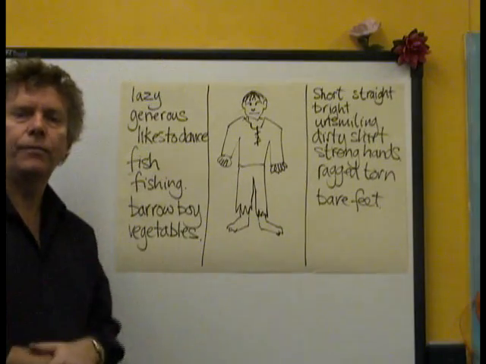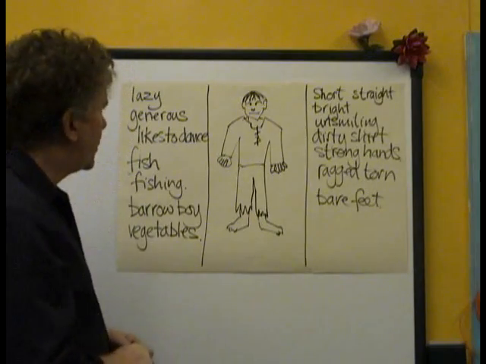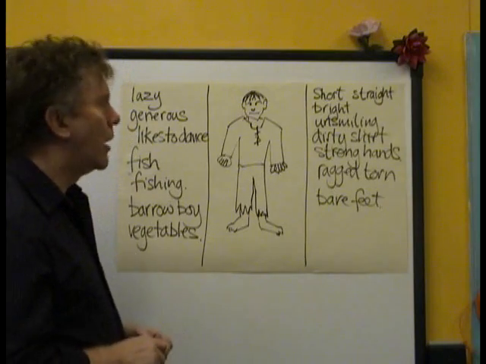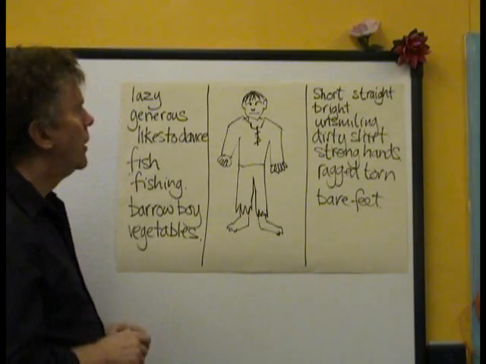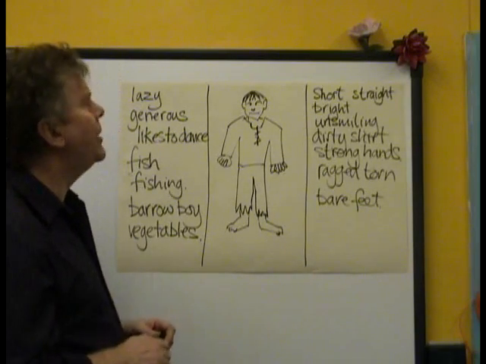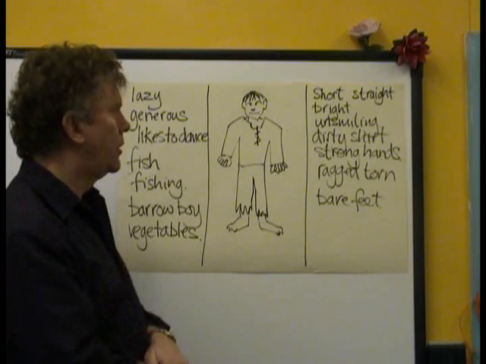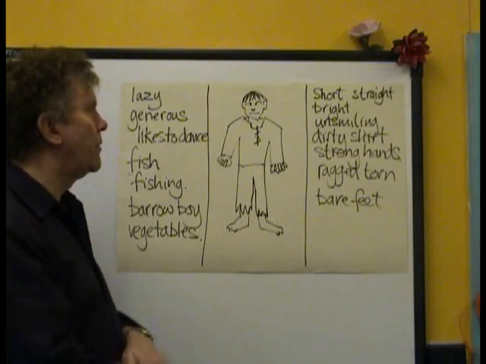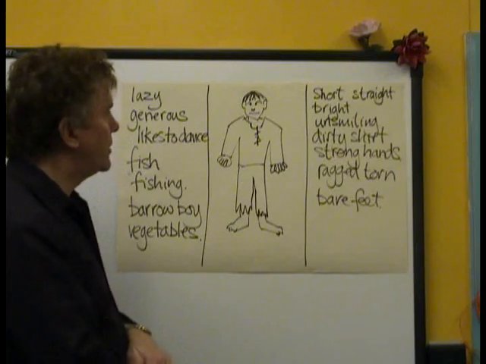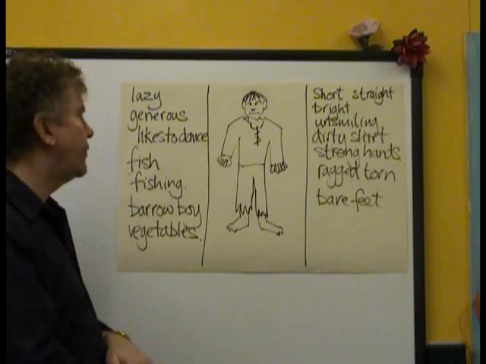And instead of saying, there was a boy, we now have, he stood there by the edge of the market and he pulled his hands through his short straight hair and looked all around him. His eyes were bright and open, but he was not smiling. If he'd had the chance, he would have been a lazy boy who would not have worked. But with his strong hands, he would work in the market, picking up all of the vegetables. He had to put them on the barrow to sell for all of the people who had more money than he would ever have had in all of his life.